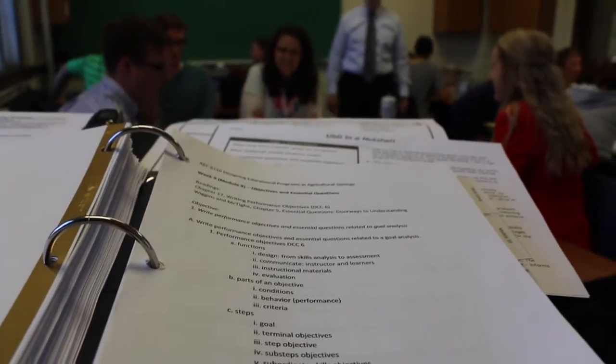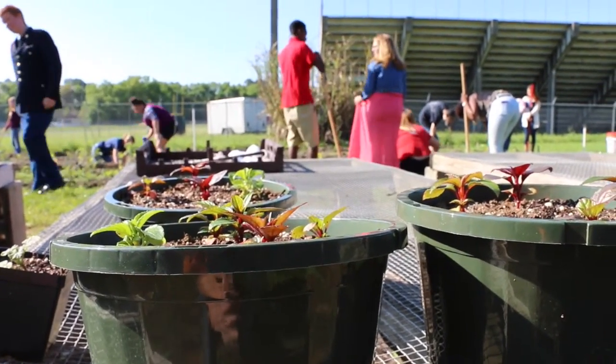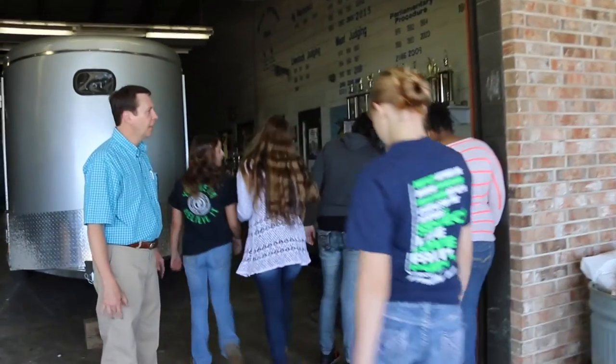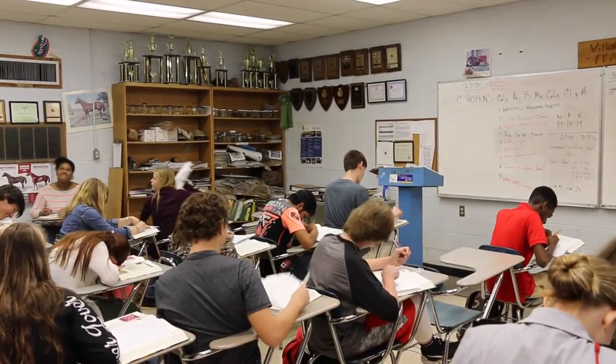What do we do with all this? The first is to crosswalk this curriculum framework with state standards and competencies so that as teachers we can show that yes, we're teaching agricultural education but we're also teaching science and preparing students for the science portion of high-stakes testing in their states. We need to share this framework with administrators so they have a better understanding of the science that is in agriculture, because agriculture is a science. We need to present this to our local advisory committees for the same reason, collaborate with science teachers who are familiar with the Next Generation Science Standards but not with Ag Ed Disciplinary Core Ideas, and present this to as many teachers as we can to help ensure that we are teaching agriculture, emphasizing the science in agriculture, and helping prepare our students for the next generation in agricultural science.